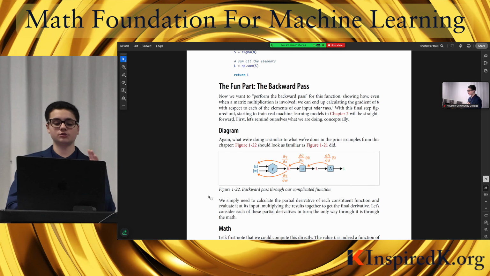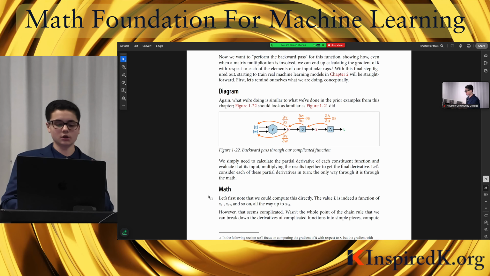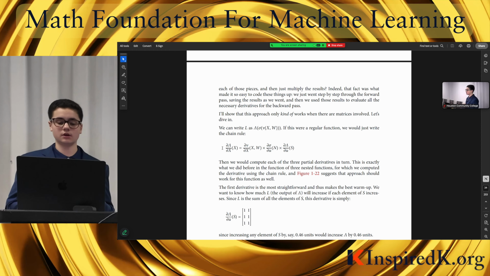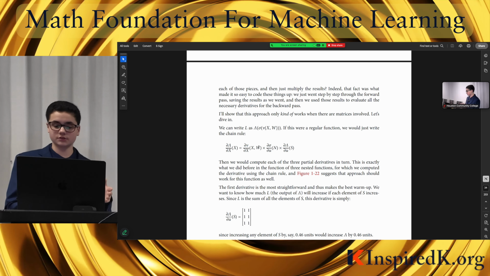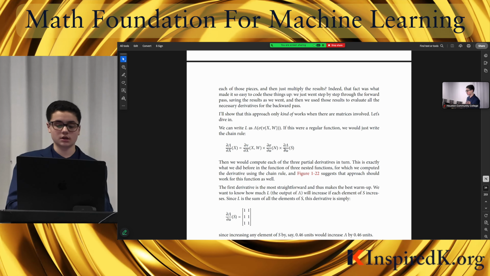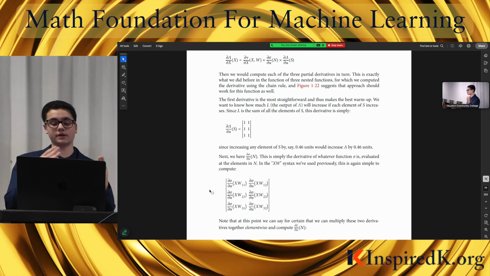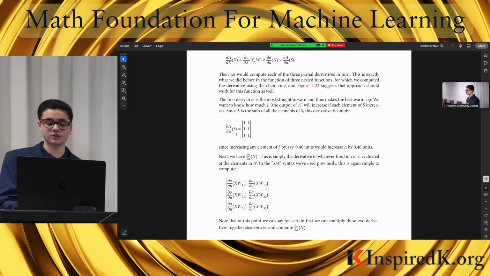Then let's compute the derivative of this complete nested function. First, we can take the derivative of our first function with respect to the inputs, then the output of the first function, and then the second function. If we look at the derivative of a summing function, we see that it is just a matrix of all ones of the same shape.